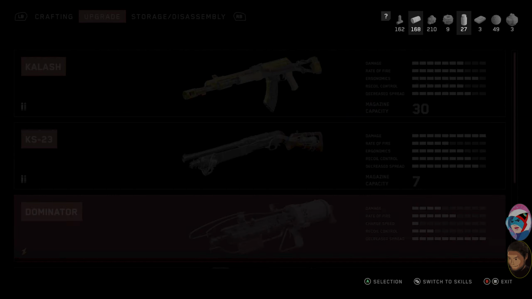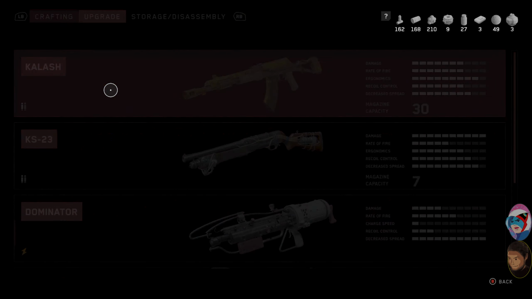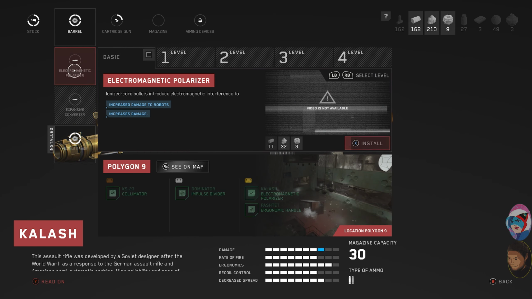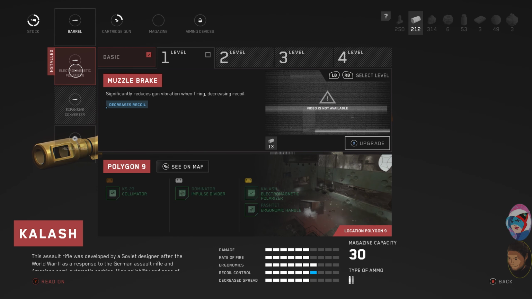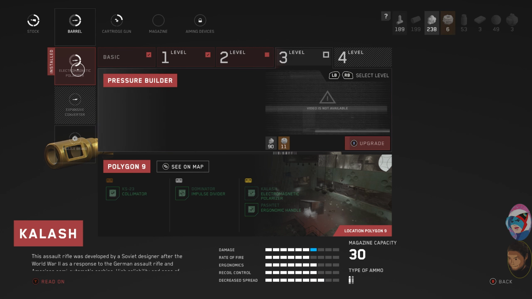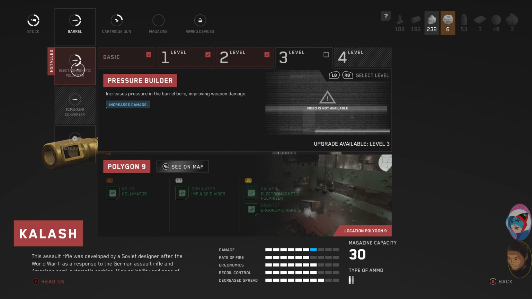Okay, so that's the impulse driver. And then I'll go back to the machine gun and make it extra good against robots with my new barrel. So what does this do? Decreases recoil. That's kind of cool. And it barely costs anything, so I'll definitely do that. This is a bunch of biomaterial. I have so much of that. Increases accuracy. That's a lot of superconductors, so I can't do that. But increases damage. So that's cool.